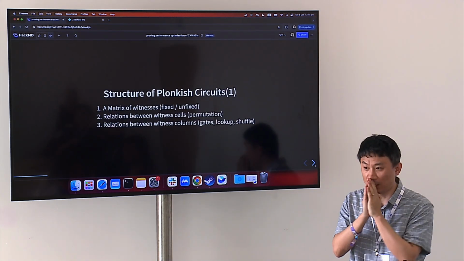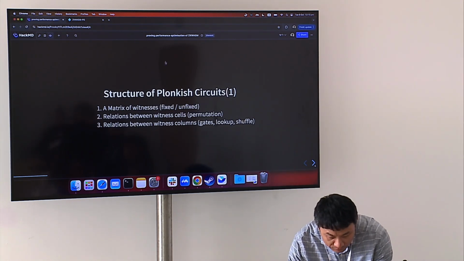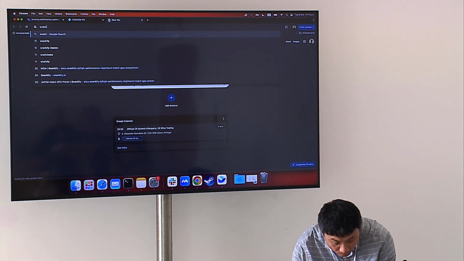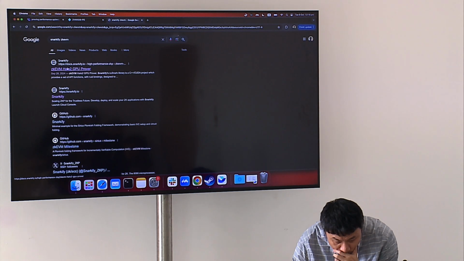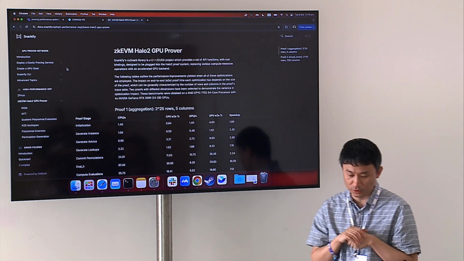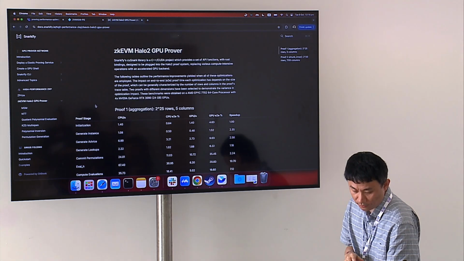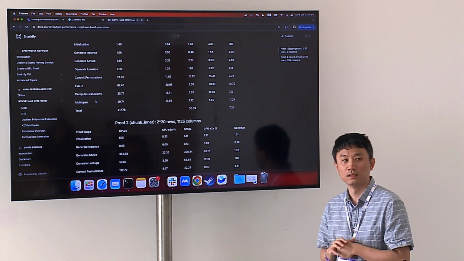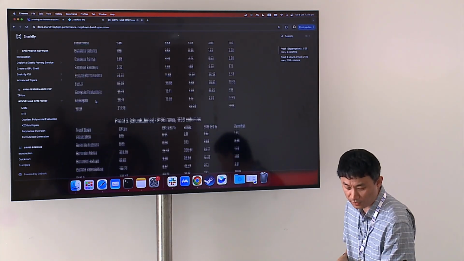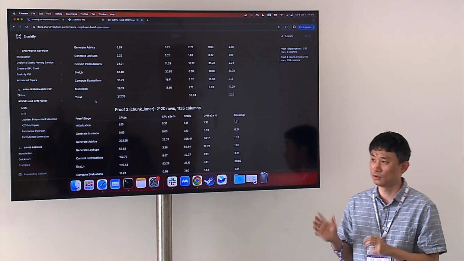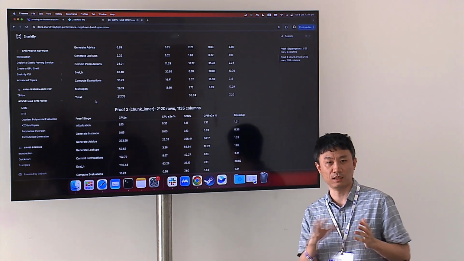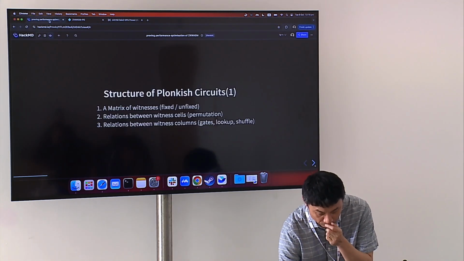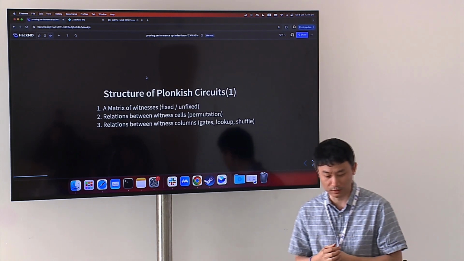Okay, so why is this possible? The problem is that if you look at some other proving benchmarks, you will see that usually the GPU optimization for Halo-based, maybe zkEVM, is about 5 to 6 times, right? So how do we actually increase this speedup from 5 to 6 times to 30 times to 50 times? 50 times on the guest circuit and 30 times on the recursion circuit. So how to achieve that? It's the main target of what I'm going to explain in this workshop.